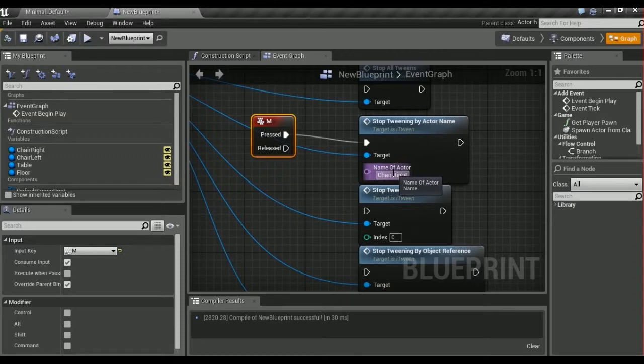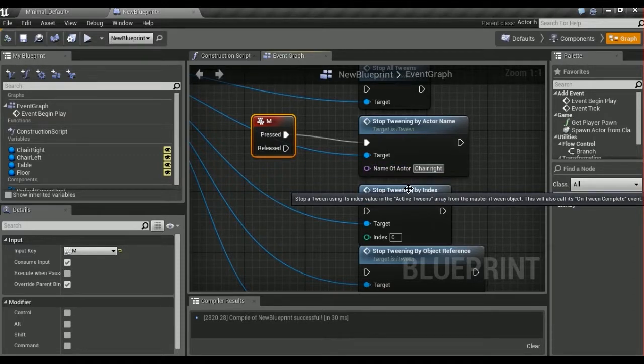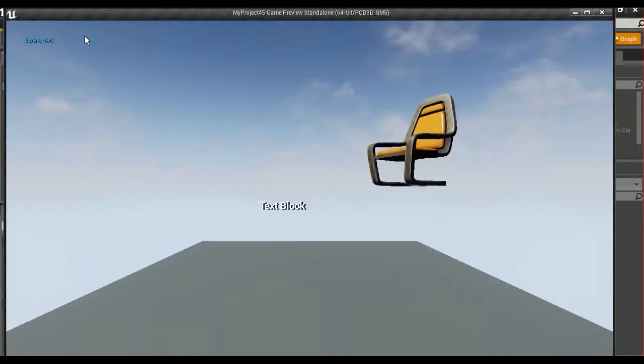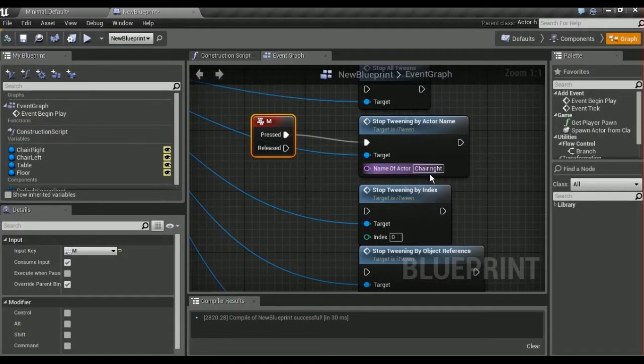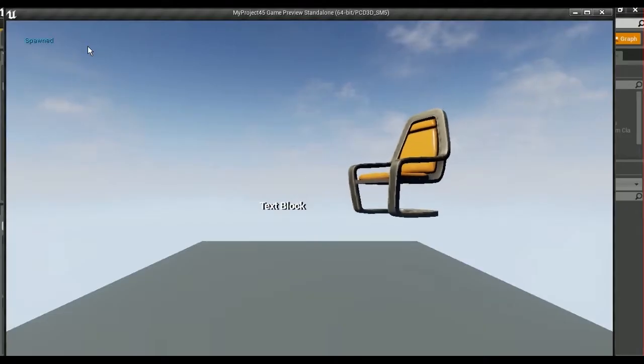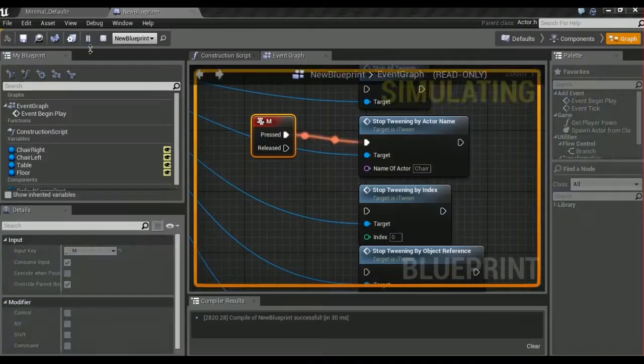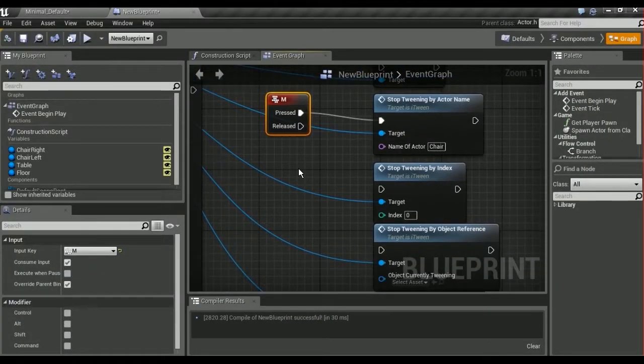And just to prove that you need the name to appear exactly as it is, I'm going to make this lowercase r. I'll try it again. V, and M actually does stop it. So, I was incorrect. It does not need to be case sensitive. Just put chair, though, and it does not stop. So, case sensitivity actually is not an issue. So, go crazy with your cases, buddy.